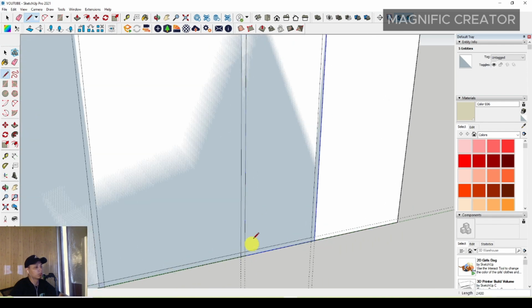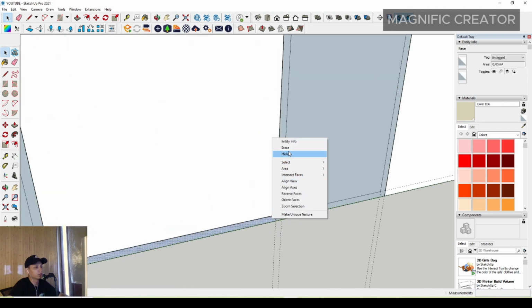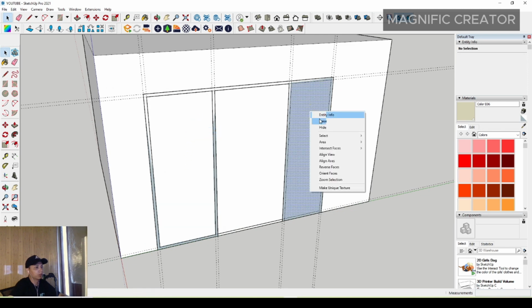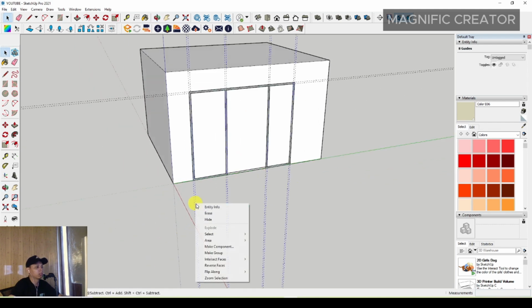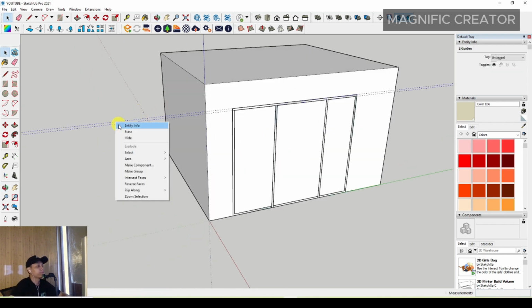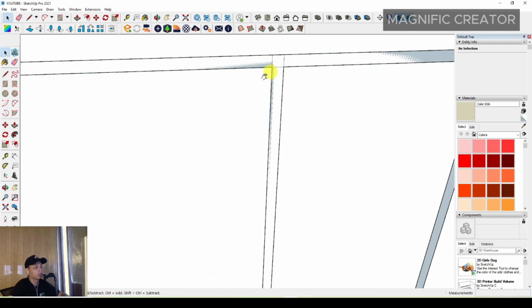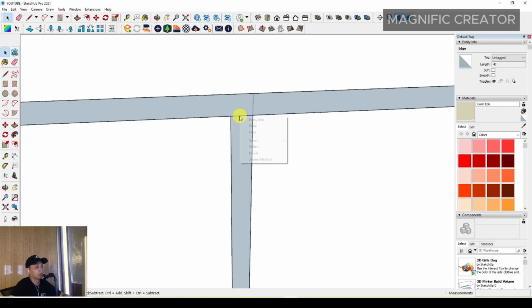So you can follow the guideline to make a frame anyway. You can erase some unnecessary planes. Then you can also erase this. You can also erase this small line anyway.